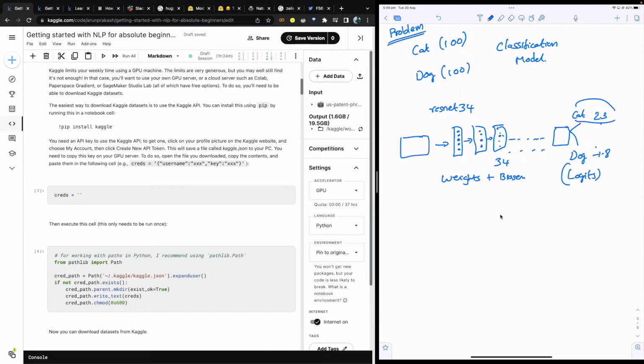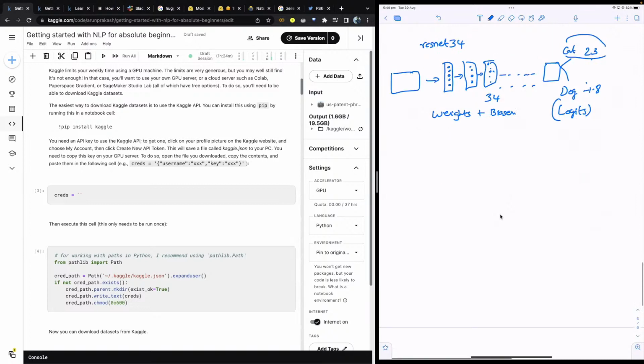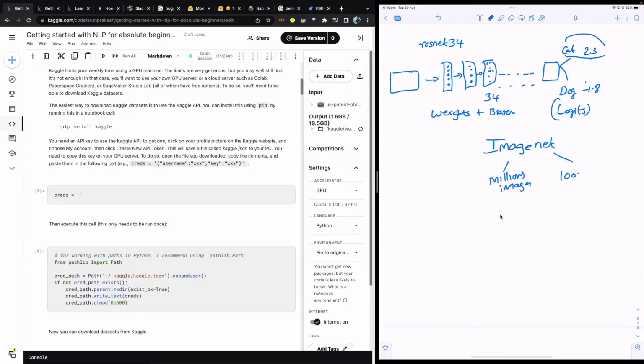So what you usually do is, there is another dataset called ImageNet. This ImageNet has millions of images, and it has two versions. One version is 1000 outputs, 1000 classes, and another version is 22,000 classes.